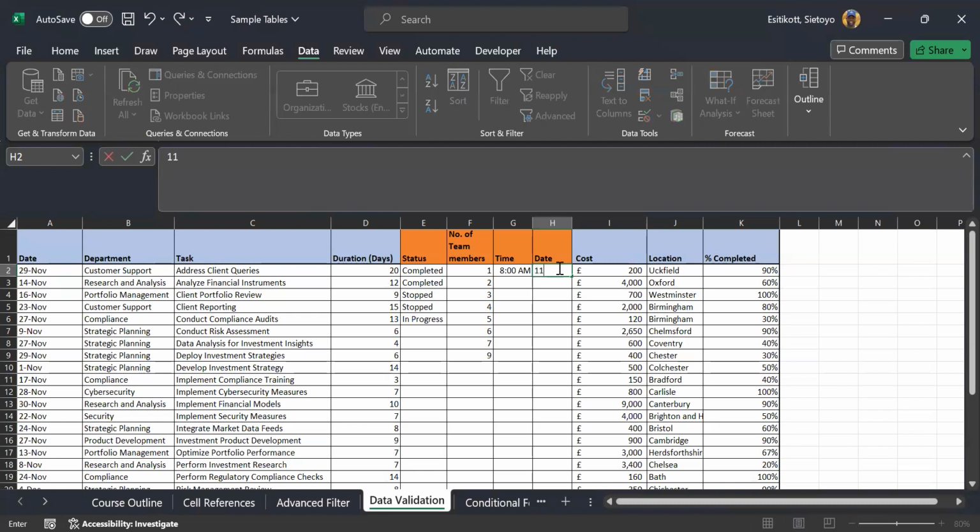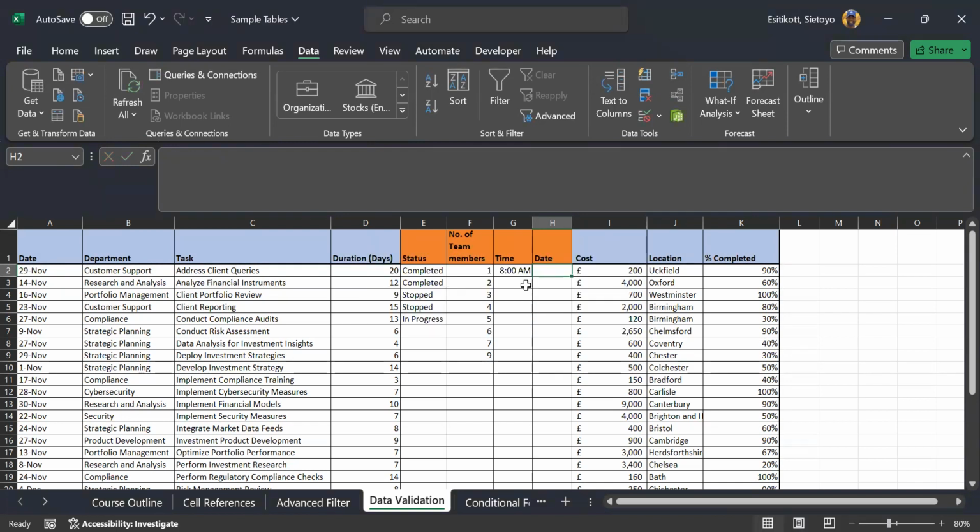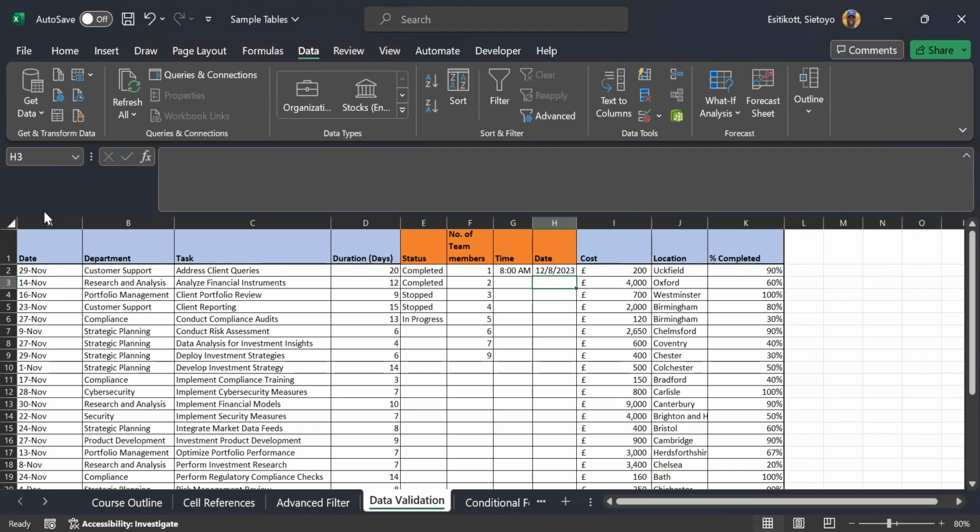So you come in here and maybe input the same thing that you saw there, right? You see that Excel rejects it automatically. That doesn't work. So you now have to put in data that falls within the criteria that you instructed Excel to honor. And then you put that in and it goes in. So you can now see the essence of data validation. There's a lot more that you can use data validation to do, but on a basic level, it's a very, very effective tool for managing your data.